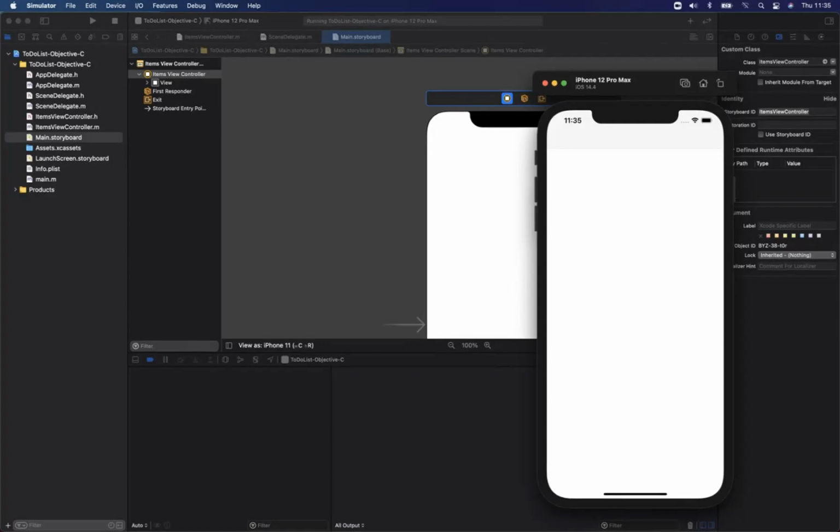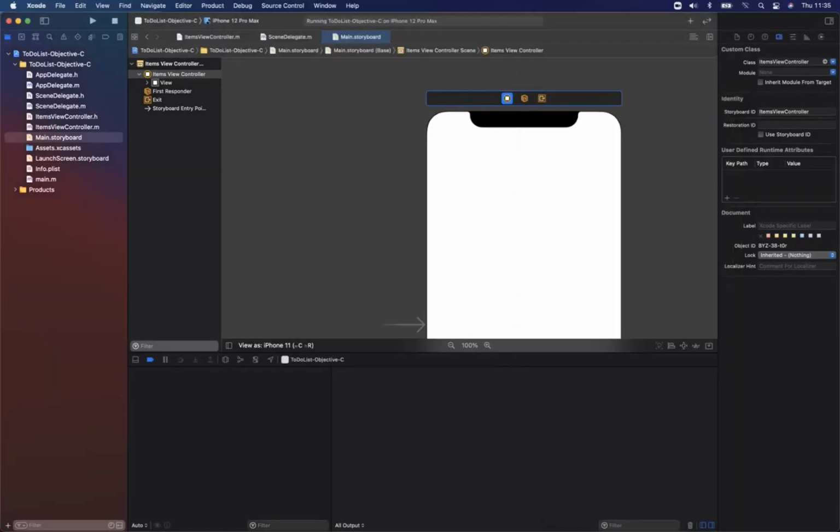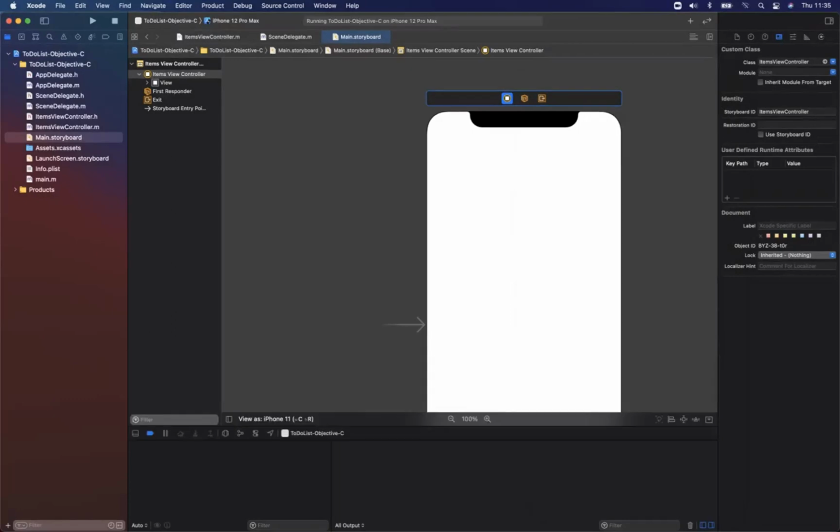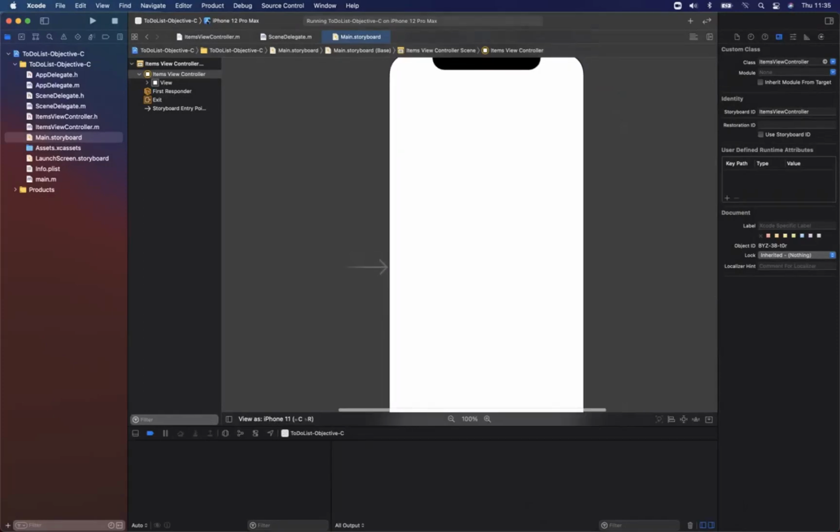All right. So we should have our app now showing a Navbar and an empty view controller. All right, let us keep going here. Next, let's just put a table view on our view controller.